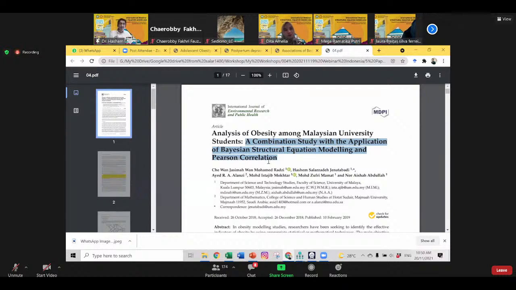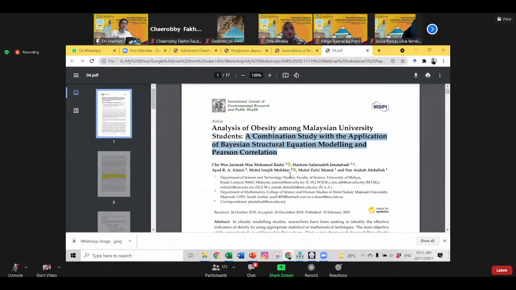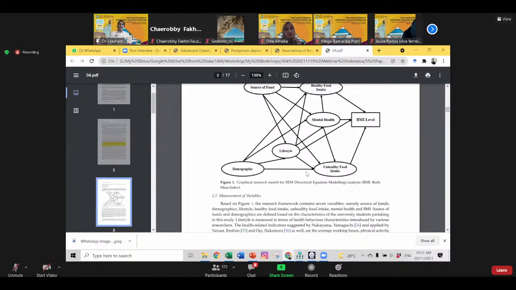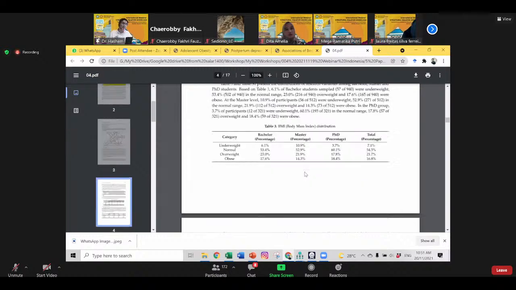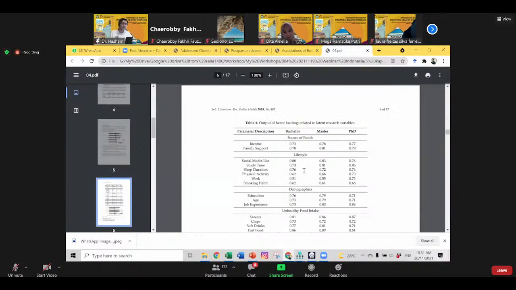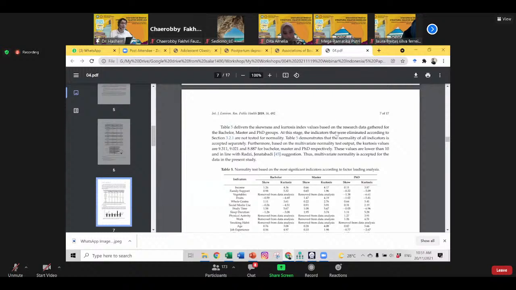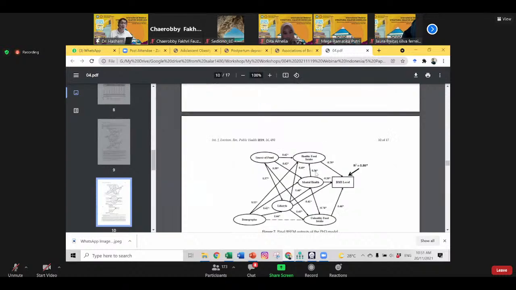Very interesting, right? After we did the analysis with SEM, we came up with some ideas, some information based on the Pearson correlation. Not from the beginning. After you finalize your model, you see this is the model, this is the framework we designed, right? After we designed it, we did the Bayesian structural equation modeling, right? You see, this is the Bayesian structural equation model with bachelor, master, and PhD students. And this is the thing that I always teach you today. So I put it in my paper.